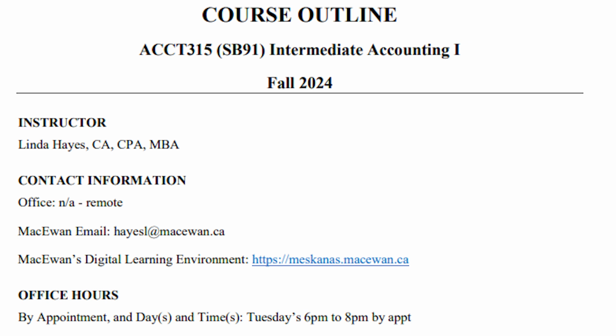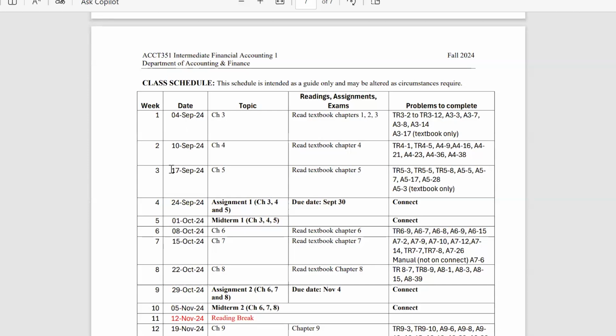This is the office hours for Accounting 315, and I have a couple things I want to go through. So the first thing I'm going to do is share my screen and show you what the schedule is looking like for the course. Okay, so this is the course schedule, and you can see today we're on September 17th, and so this means you should be working on Chapter 5.